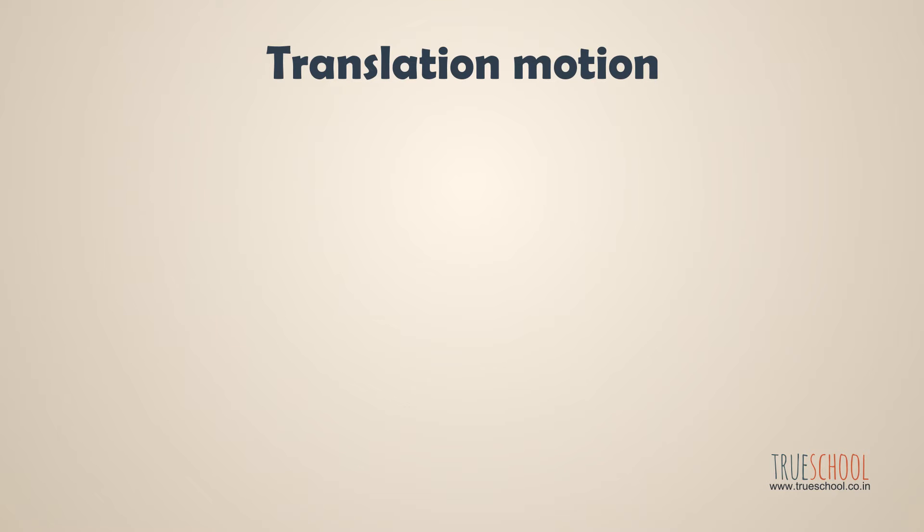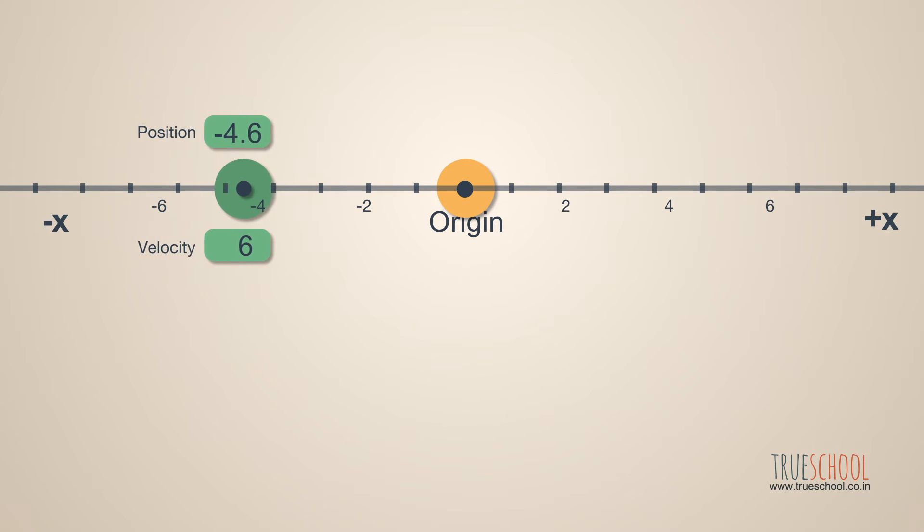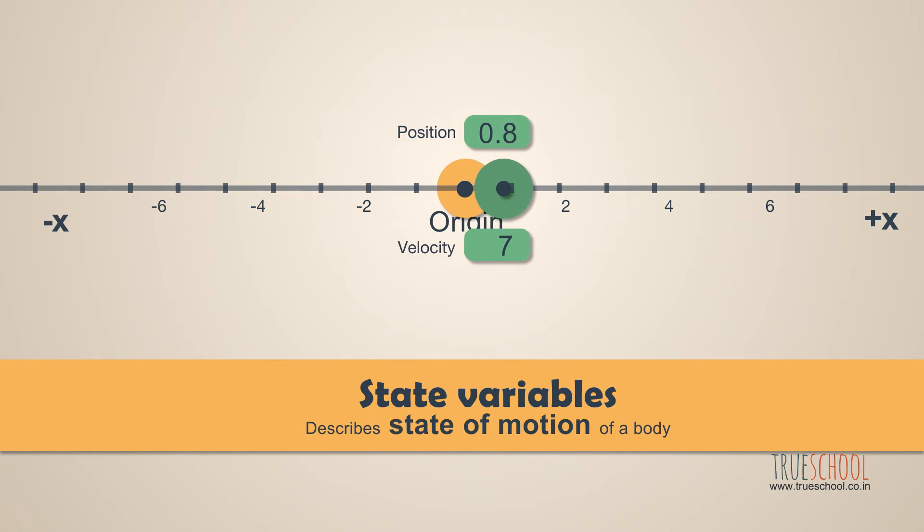Let's just talk about translation motion now, and that too along a straight line. This special oversimplified form of motion is called rectilinear motion. Our first task is to quantify different features of a body in motion like its position, speed, etc., with time relative to the origin of a coordinate axis. We call these quantities state variables because they define any particular state of motion of a body.